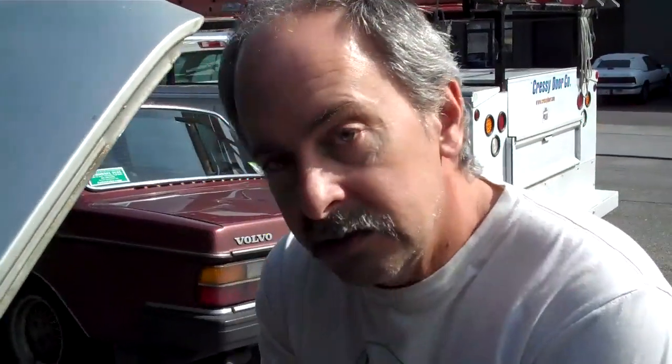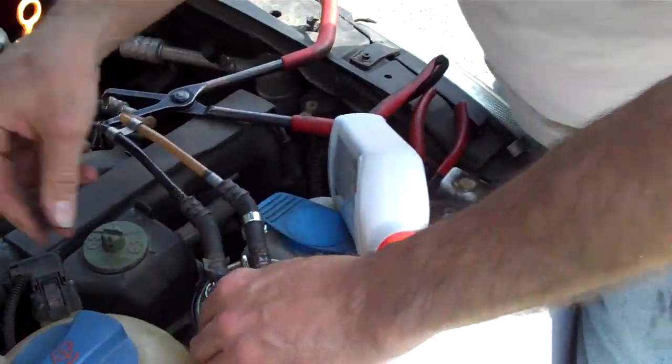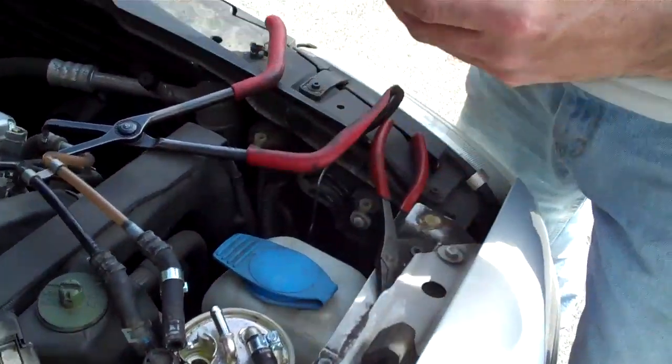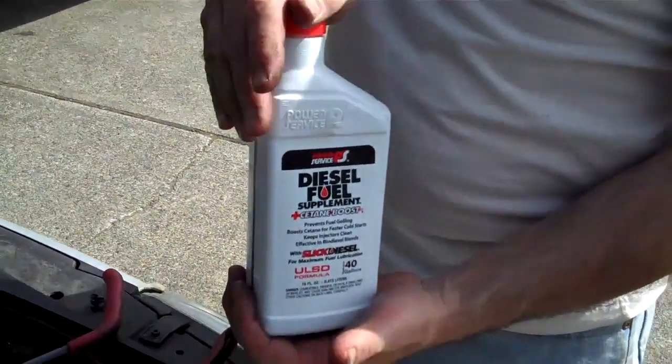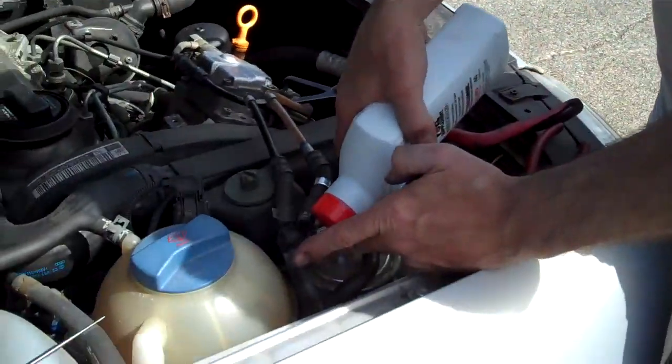Very often it gets towed in. So we use a big vacuum pump to just suck on the outlet until fuel comes out. This one's already full of fuel. Or you can pour something that's ultra clean — good clean filtered fuel. Don't use the fuel that came out of the filter, because that's unfiltered — that's all the accumulation of crap. Fill the filter from a good fuel source into a good clean container.